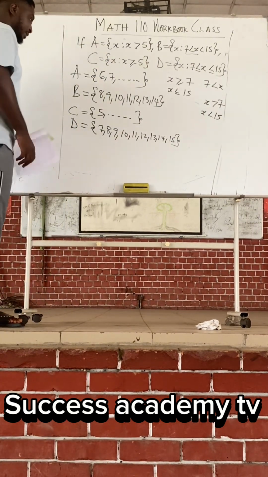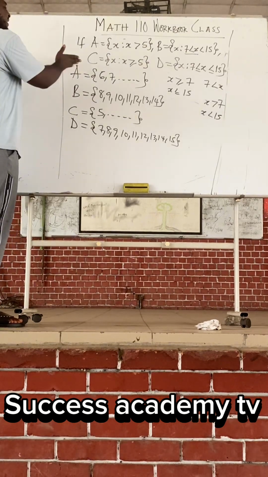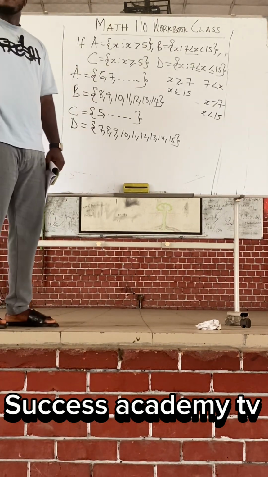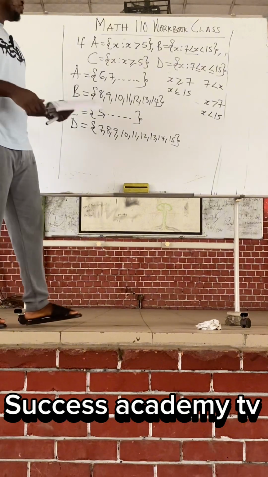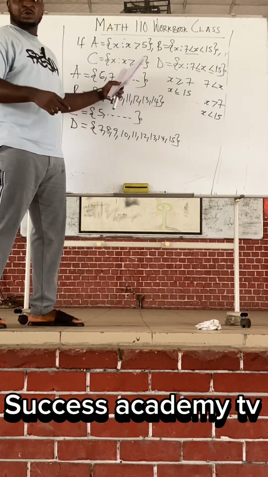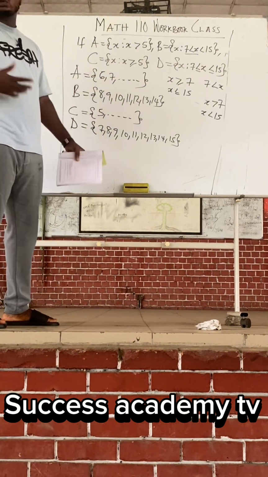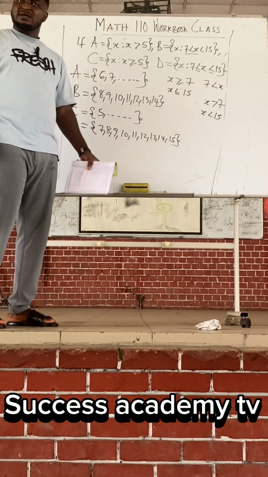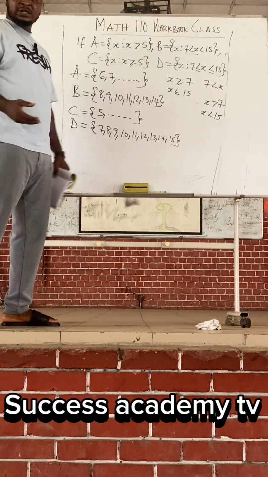This is set D. Class, why is it important to bring out the members of the set before you start solving the main question? So that it will be easy. If they say A union B, you know who you are uniting with who, right? If they say intersection this, you know what to do. But if you have not brought out their members, it will be more difficult.